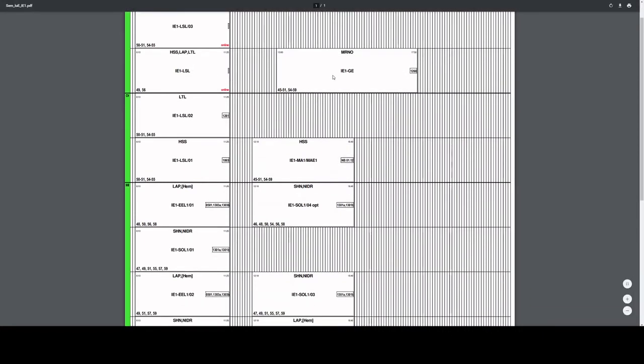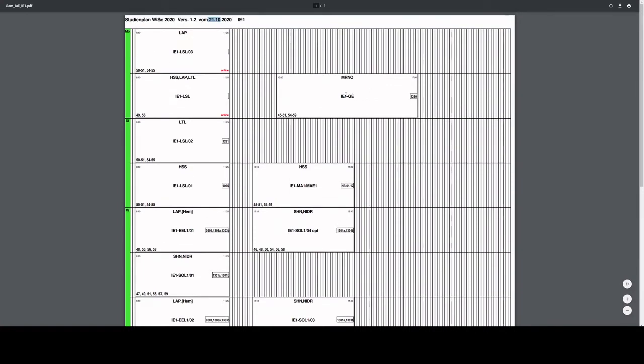The versions change as the schedule changes, so you'll notice that this one's version 1.2, and so it's current as of October 21st. So if there are any changes to the schedule after this, you can always check the version number in the top left corner, so that's pretty self-explanatory. Now, the next parts are basically how to break these down and see each schedule entry.